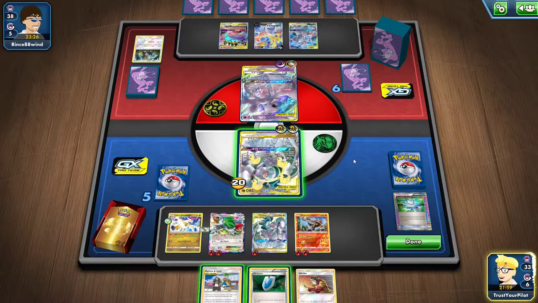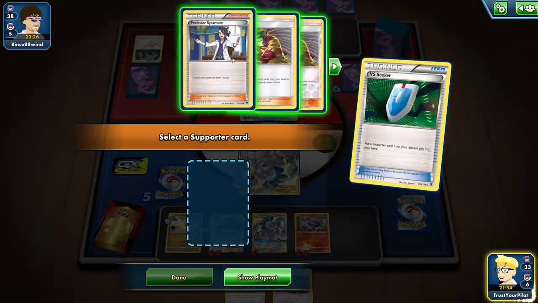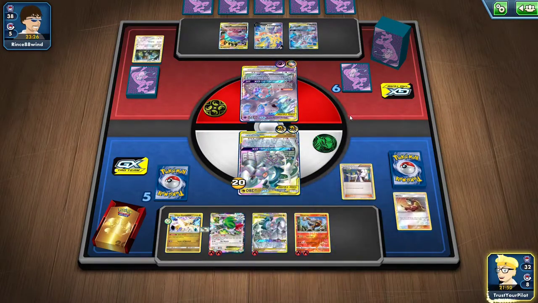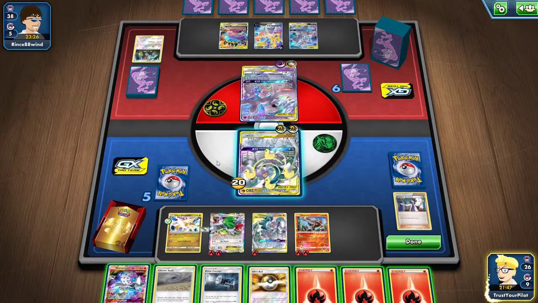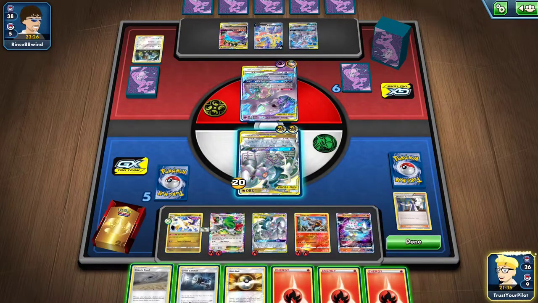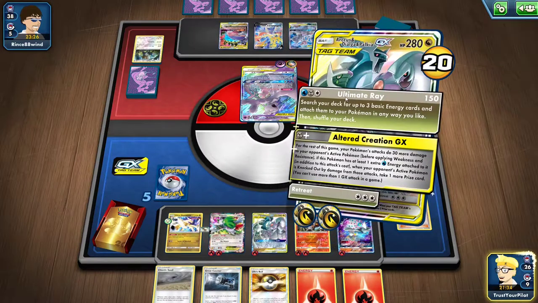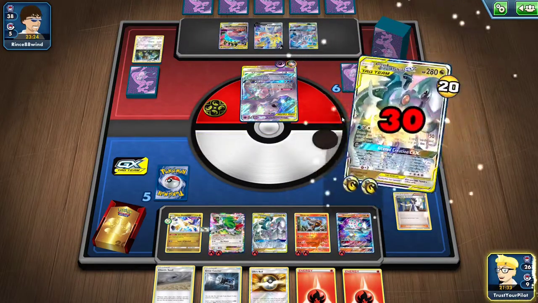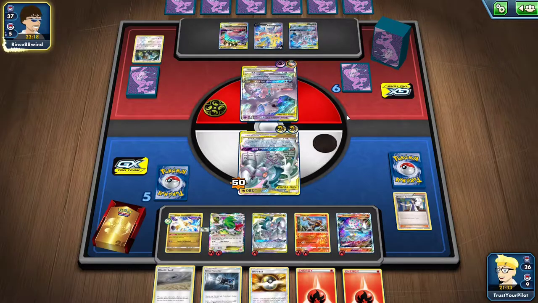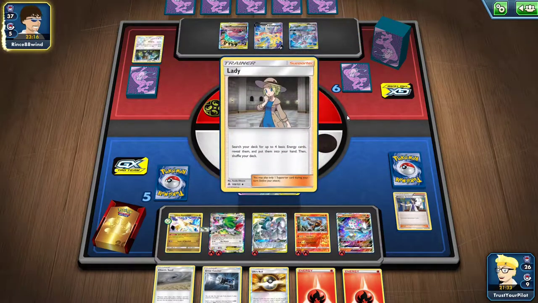That's not horrible. But I mean, what's the worst? How bad is it? I think it's worse if I do that because I'd be left with no hand, right? So that would just be not great. This is pretty cool. I can put the Swell down. I think I just attach the Blacephalon and just see if I can Ultimate Ray. Okay, that's fine. A little annoying, but whatever. So there's the Swell.